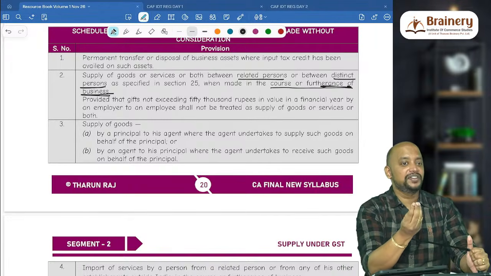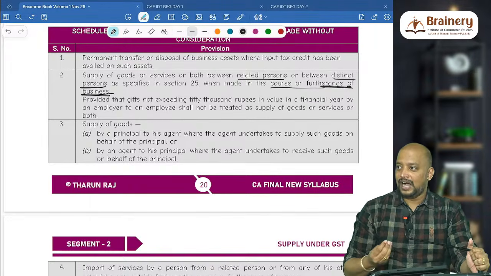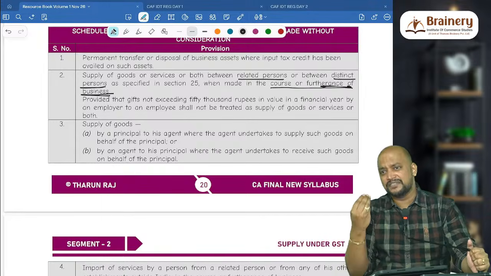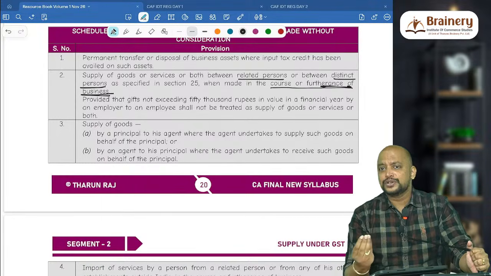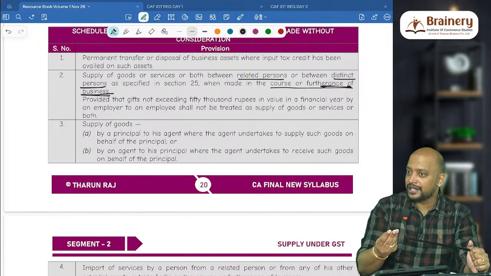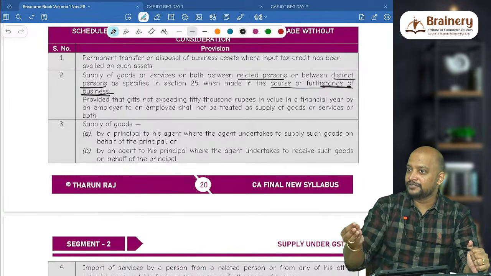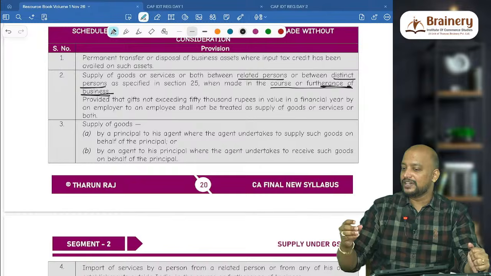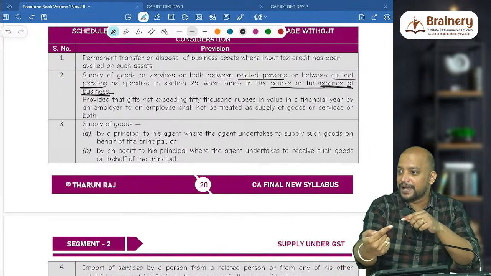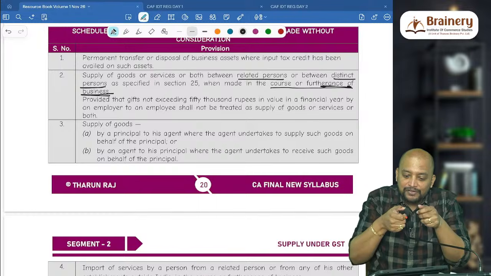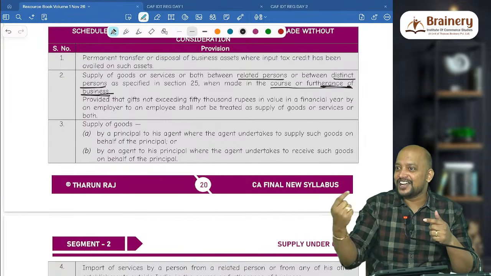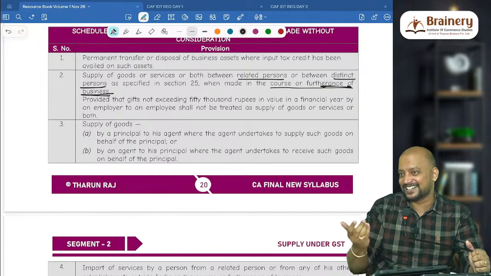Gift, sir, gift. They can give either in the form of goods or in the form of service. Usually laptop they will give. As soon as you join, one laptop they will give for you. And they will be giving one kit. In that one flask, one diary, one pen and all will be there. People will take photo and post in LinkedIn, just to create evidence that they joined in that company, otherwise no one will believe, correct or not?